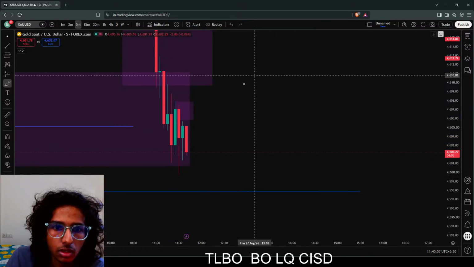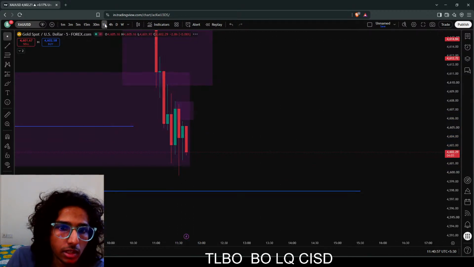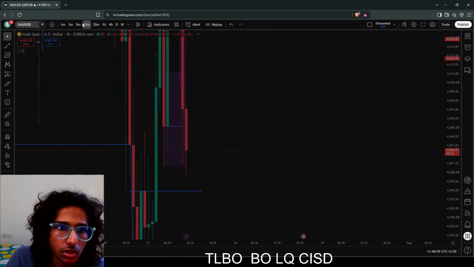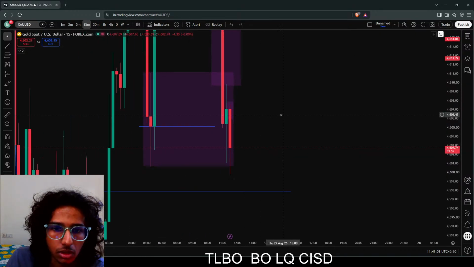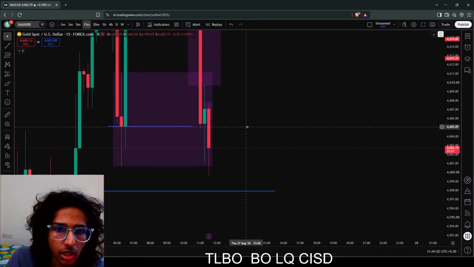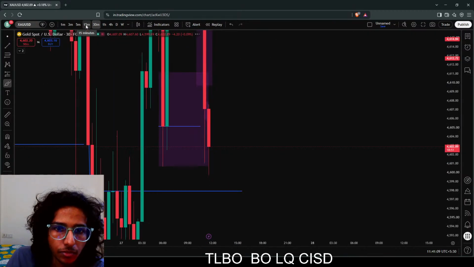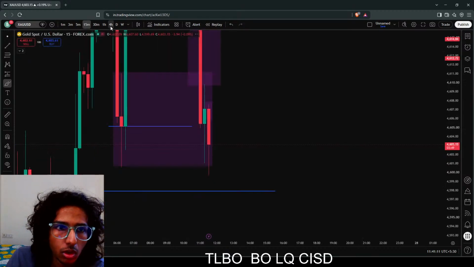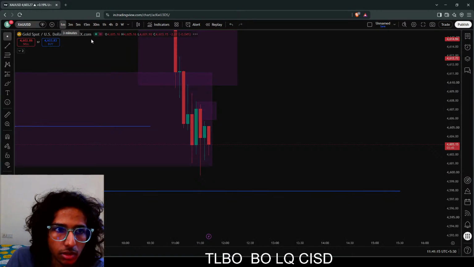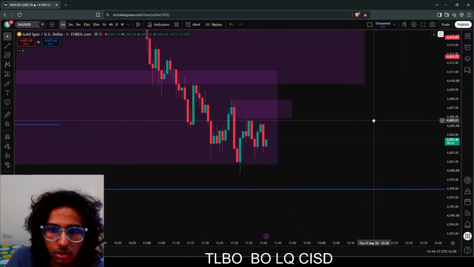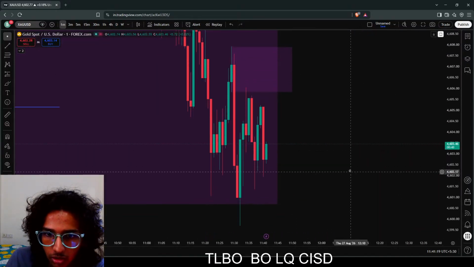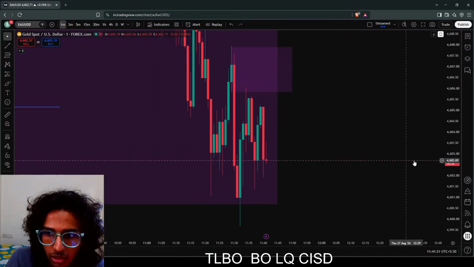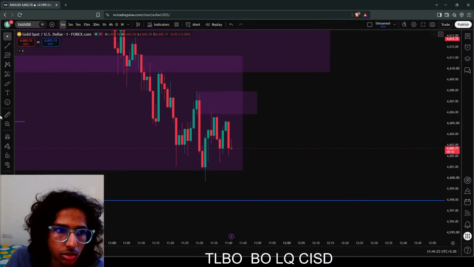Why will it continue to the downside? Because M15 is going to close. If this can close, or maybe even if it rejects from here, let's see, M30, you want something as a confluence for it to go to the high side. So for me S&D is quite good in this case. Oh, it didn't reject it, that's fine. I mean, it rejected, it's fine. Let's see how it goes.